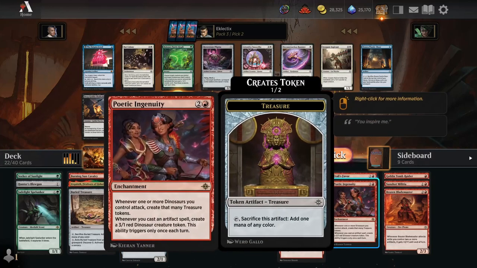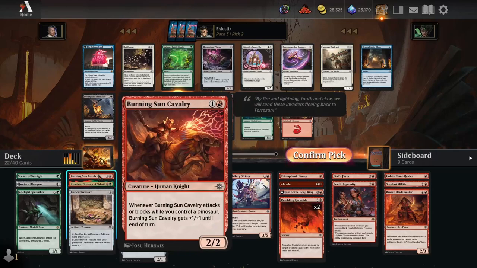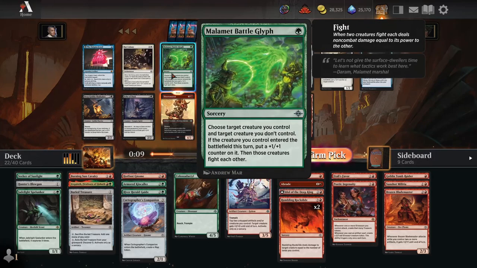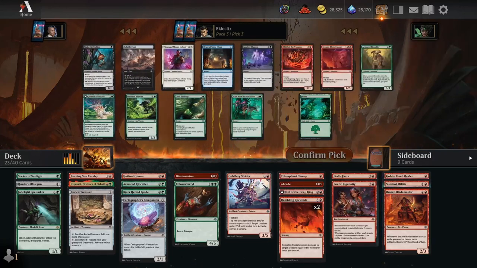So if we can cast this on 3, we cast this on 4. That's an artifact and a dino, so it'll power Burning Sun's Cavalry. Yeah, I think that's better than the Mammoth Battle Glyph here in this spot. We didn't get back Dinatomaton. But yeah, we want more of those so we can get rid of this.